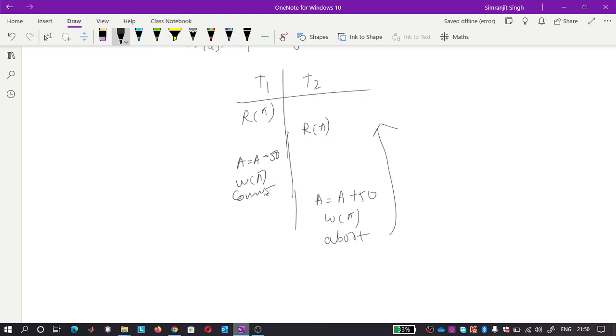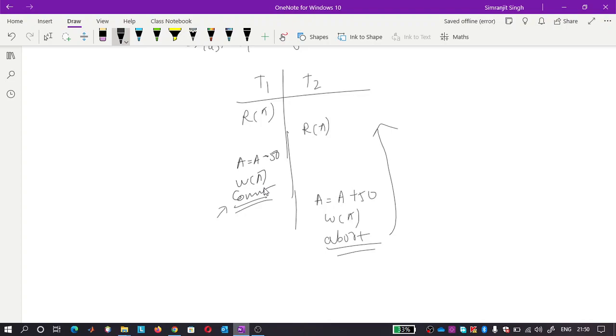Okay, so in this transaction, the last statement is either commit or abort. So I can consider this a complete schedule. Okay, so because there is a commit, the changes are permanent. Because there is an abort, everything will be rolled back. Okay, so this is referred to as a complete schedule.